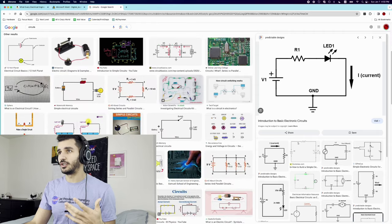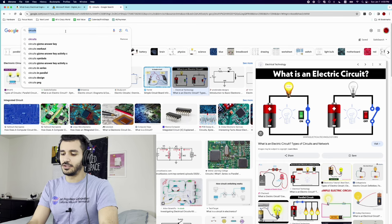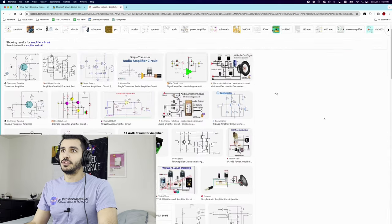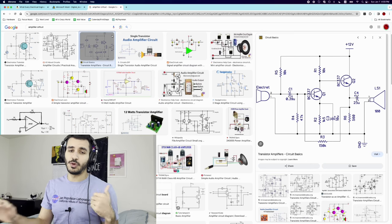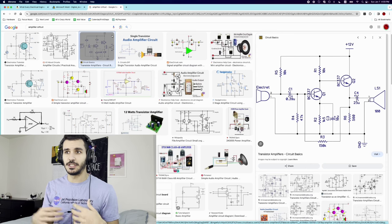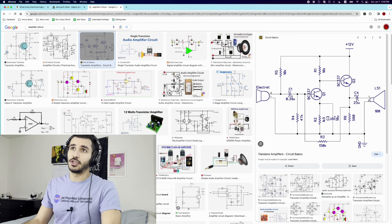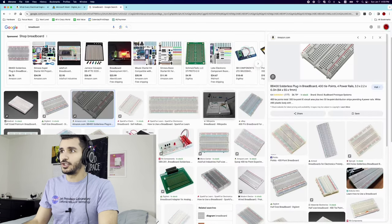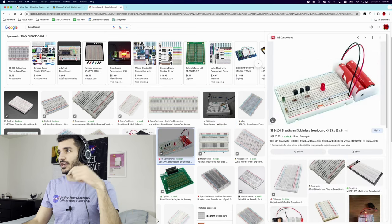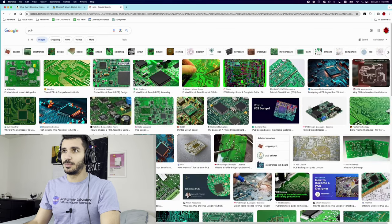A very basic circuit can look something like this, or even more advanced circuits like an amplifier circuit, which is more intense and usually involves transistors, capacitors, and more devices. One very popular branch of electrical engineering is electronics — people that design these electronic circuits. Once you design the electronic circuits, you can go ahead and build them yourself. You can integrate them yourself. There's something called a breadboard where you can start plugging things in — wires, components — and metal connections close the circuit. Or if you want to be even fancier, you can build a PCB, a printed circuit board, where traces made of conducting material act basically like wires.